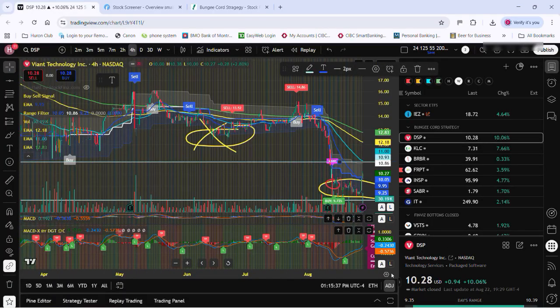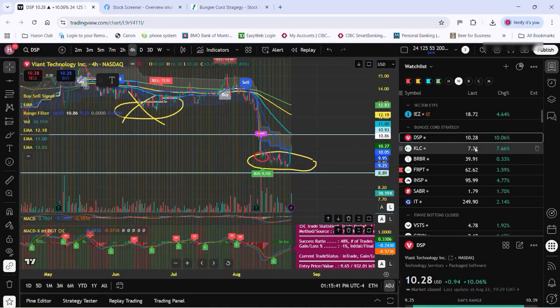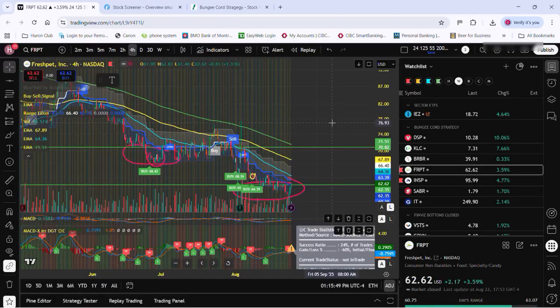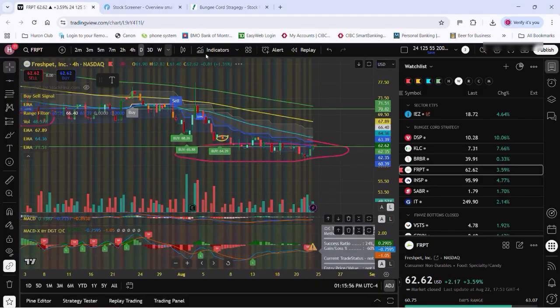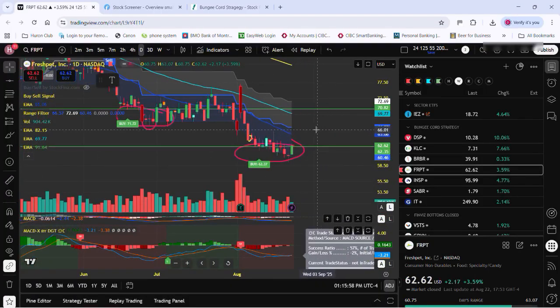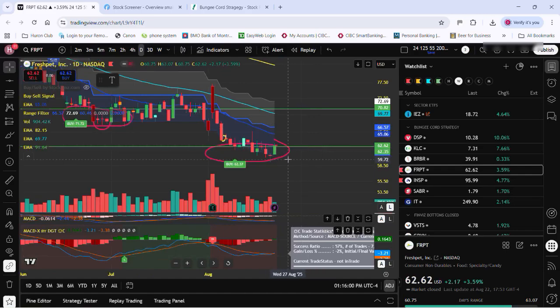Okay, so DSP I identified as a buy, and I actually did buy it last week. Let me just take a look at this one. This is an example of me not following my own rules and taking a bit of a flyer on something. I shouldn't even say flyer, but I read about the company a little bit, and you shouldn't do this, but I read about the company a little bit. I said, what the heck? It looks like it's kind of interesting.